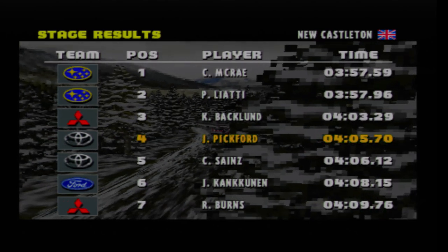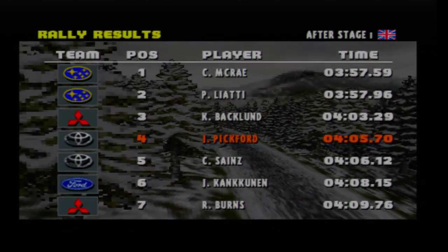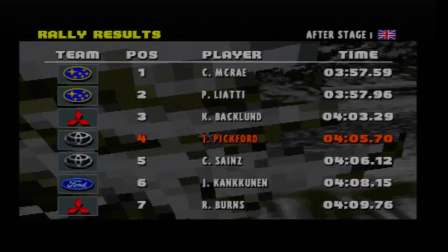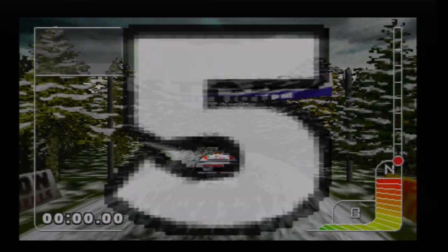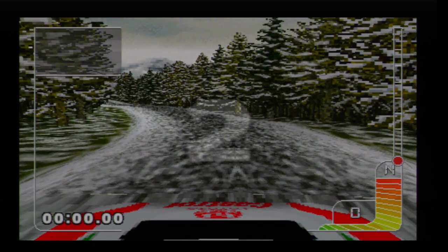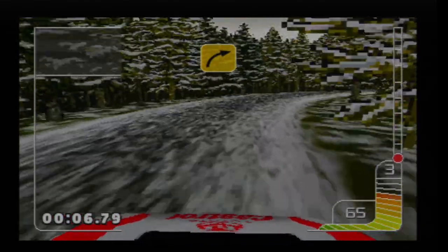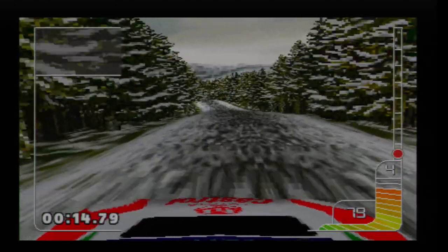There's all your results after stage one on this attempt. I doubt this is going to be the official attempt. I'm currently fourth, ahead of my teammate Carlos Sainz, and the two Subarus are unsurprisingly leading. Let's just try and see if we can get to the end of this stage with a top six result. If I can finish inside the top six, then I can move on to part two. Even though I will have to figure out how to win the Superspecial, I'll do internet research to figure that one out, because that's what I do.